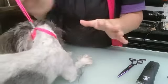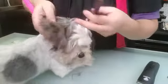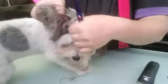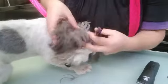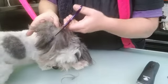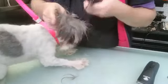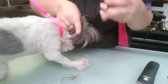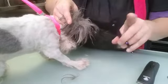Sometimes it only needs a few cuts, but if this happens to be a lot bigger, I call this slicing. Once you get that mat cut in half, you can see the structure of it a little bit more. You take it, and you can almost saw right through it. Now here's the deal. I just cut that, so I cut a whole bunch of short hairs all over the place. When you kind of saw through it, you will save more hair.